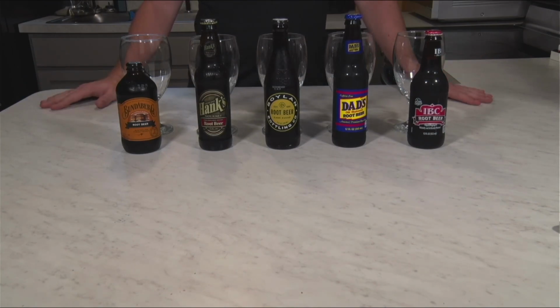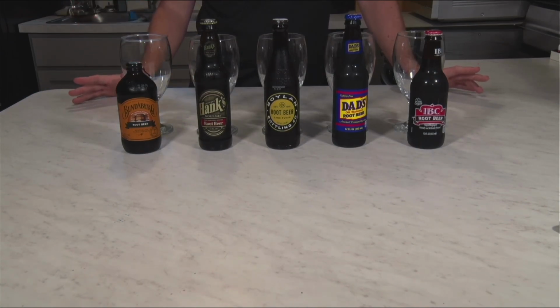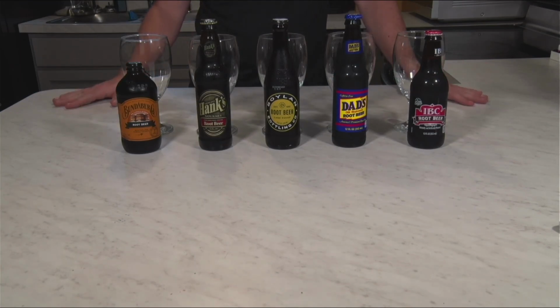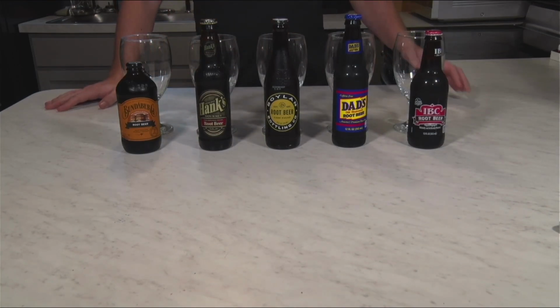But one of the things that they have near the front is a whole slew of root beers. And I mean, I like root beer, don't get me wrong, root beer is good, but I've never actually sat down and said, hey, this is my favorite brand of root beer. I know some people say it's only A&W or it's only Barq's root beer. And in fact, if you look at my options today, A&W and Barq's are not on the list.